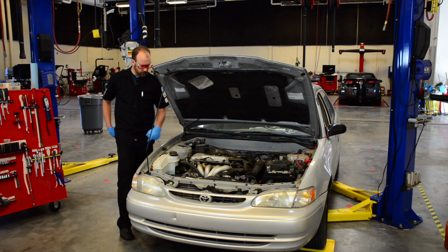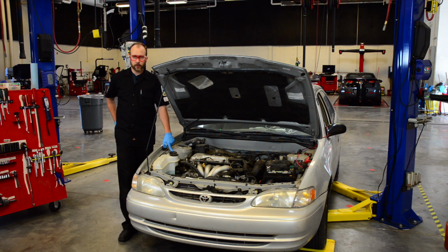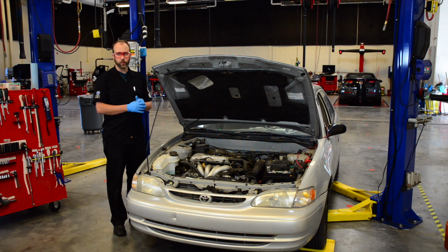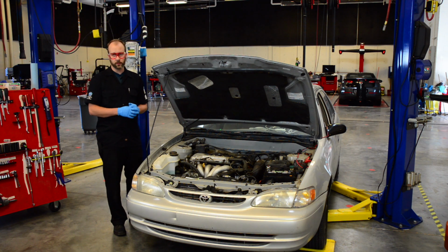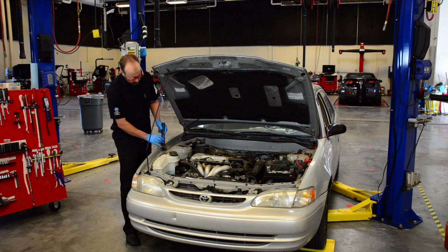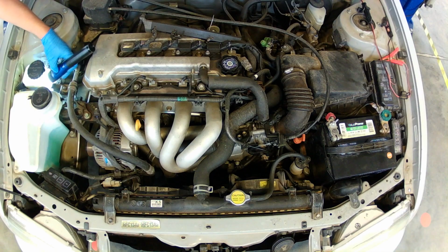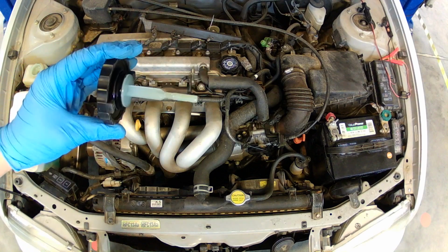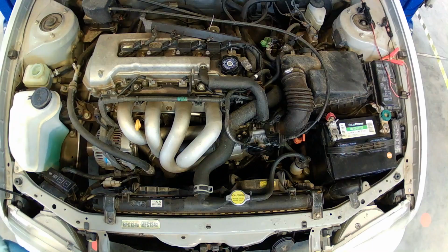This one says power steering fluid. Make sure that you use the correct type of fluid for whatever the car is. Otherwise, you may cause damage to the vehicle. Volkswagens, Porsches, and Audis are very specific with their type of transmission fluid, as well as some other car manufacturers. This one's transparent, so again, we can use our light or we can look through it. And it also has a dipstick, so we can wipe it off, put it back in, take it out, look at it, and see the condition and if it's low or overfilled.